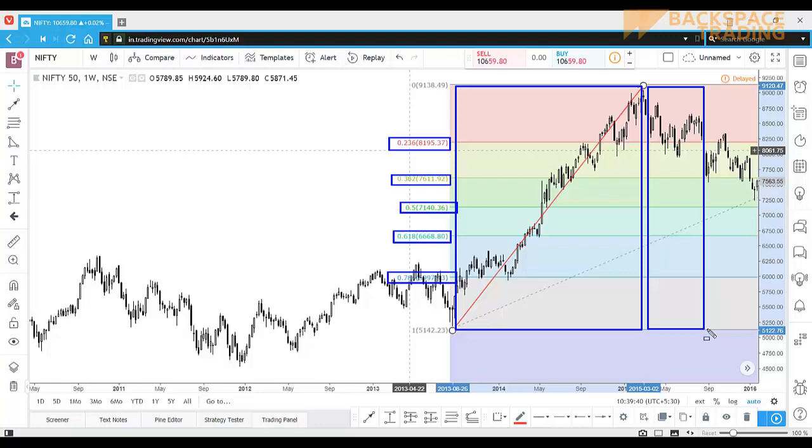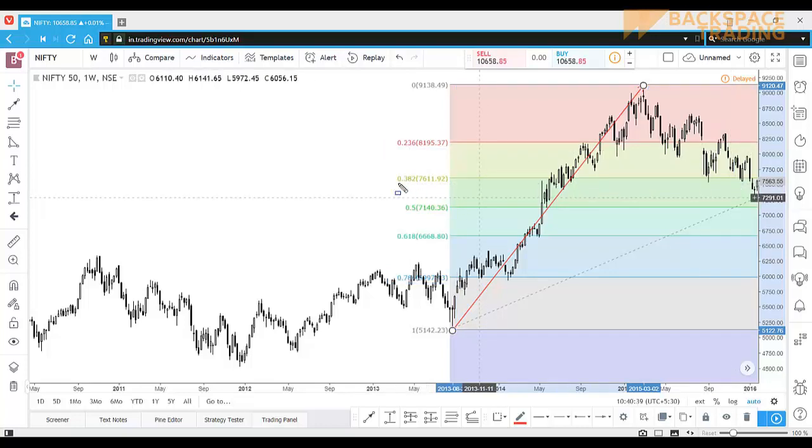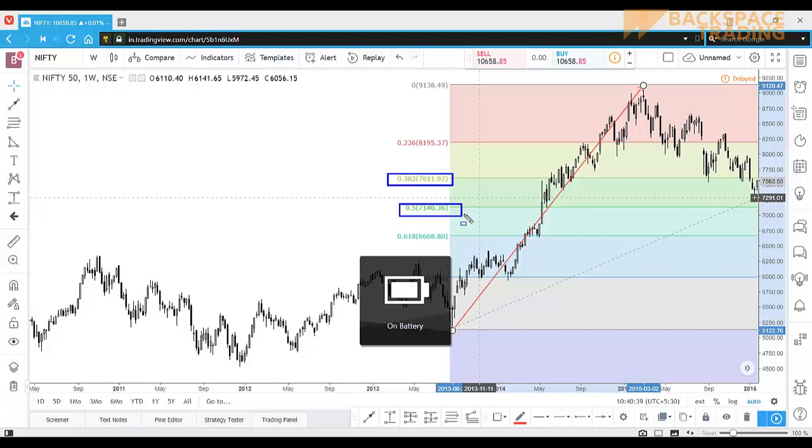But for an uptrend to happen, you need higher lows. So this portion is the low. Any low above this is a higher low, right? So it can come over 78 or 61 or 50 or 38. That is what Fib retracement is going to measure. So the strong trend needs to at least, or a healthy pullback is 38 percentage or 50 percentage. That is something you need to get in.